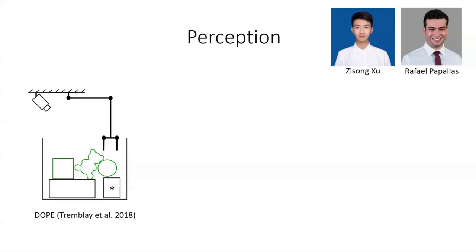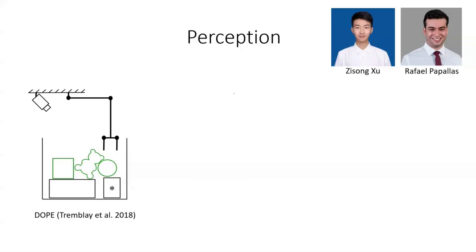So for example, you can use some pose estimation system to detect objects like this. Existing pose estimation systems, for example, DOP is a famous one, which is called deep object pose estimation. So it's a deep learning method that has been trained. You just give the current image to this neural network, and it tells you where the objects are in this space. Okay? So you can use systems like that.